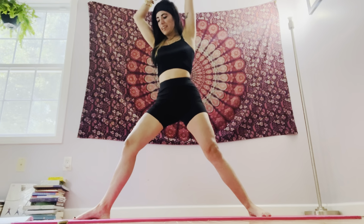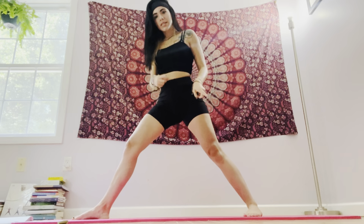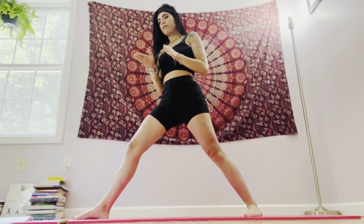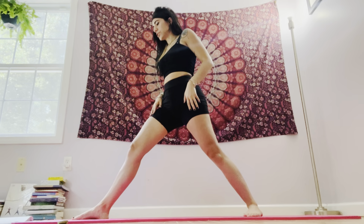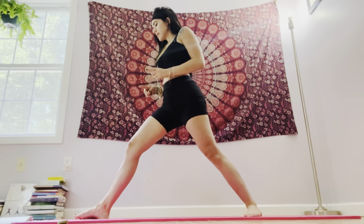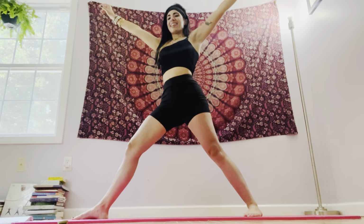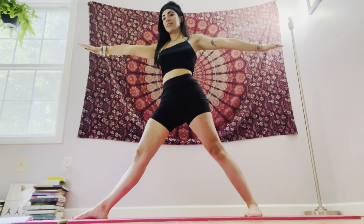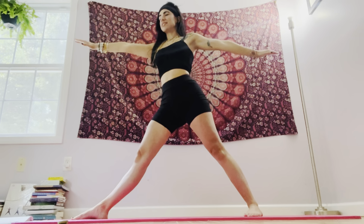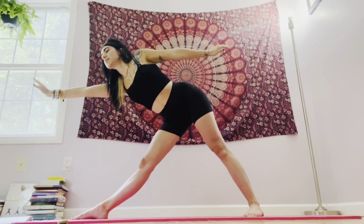Exhale, let's go ahead, keep those heels right in line with one another how they are. We're gonna turn the left toes in just a little bit, so they're at like a 45 degree angle. Still keep those legs engaged. And the right foot is gonna point to the front of the mat. And inhale, hands are gonna come parallel to the mat. Keep those legs engaged. Exhale, lean forward as if somebody were grabbing onto those right fingertips.